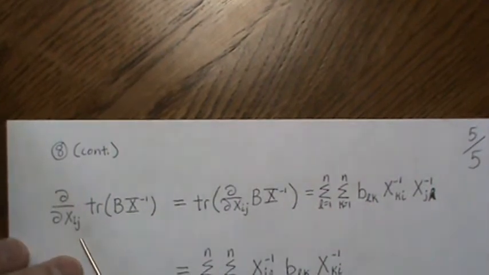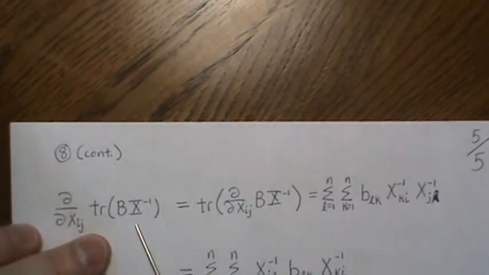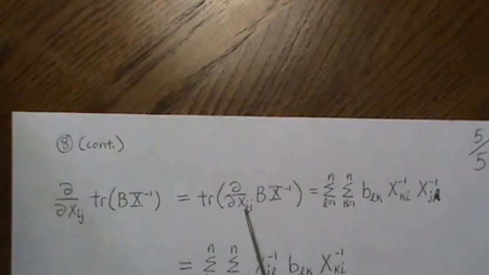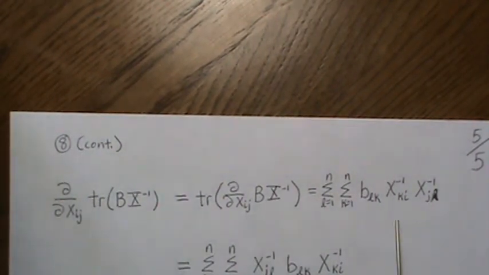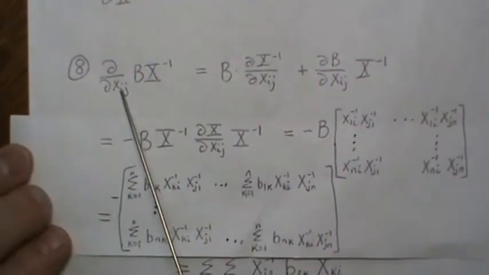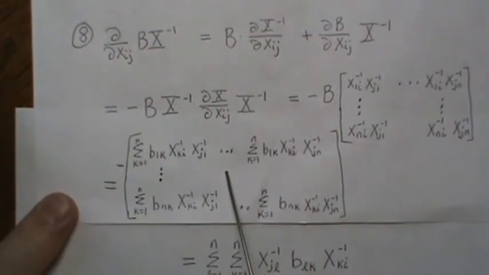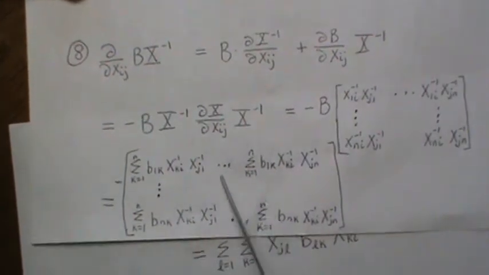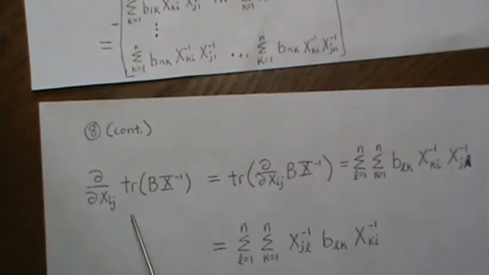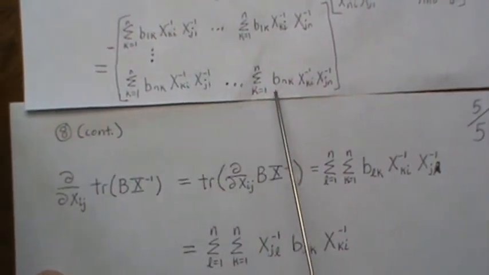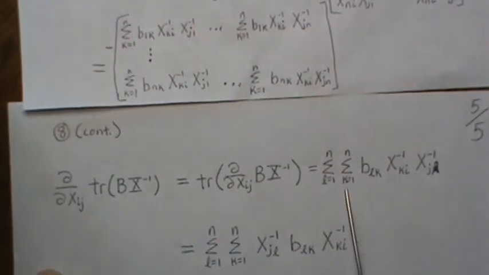So now we want to take the partial with respect to ij of the trace of this matrix. So the partial of this with respect to ij we just did on this page. So we did this, which ends up being this matrix. So then if you take this matrix and find the trace, you take the partial and you get that big matrix, and then we want to take the trace of it. So the trace of this is just going down the diagonal, which is this.